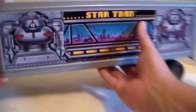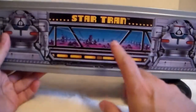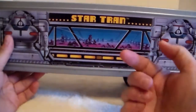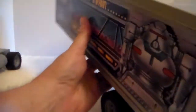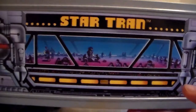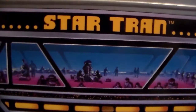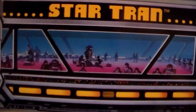The trailer, same scenario. Got a robot. And when I saw these things in the past, I thought that's kind of stupid to have a window on the side of the van where people are looking out. But then when I got it home, got to looking at it. I'll show you this side too. Robot, I guess, or either they're the overlords of the people inside. But they're not looking out the window. They're actually inside the van looking at something.